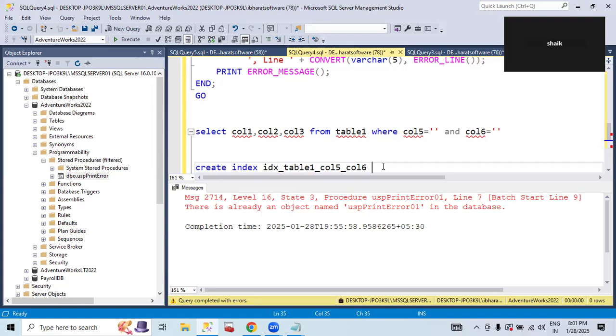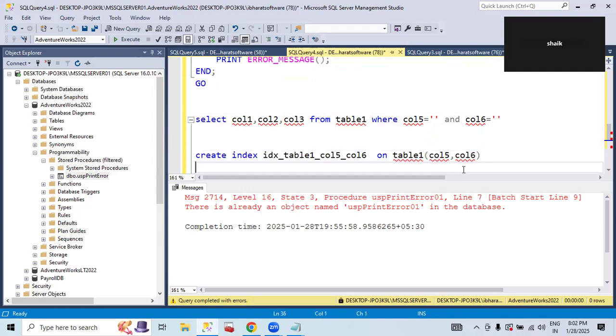So create index on which table? This table. And what columns do we have to go through? The where condition columns, I have to put this and this. The index name is IDX table 1 col5 and col6.